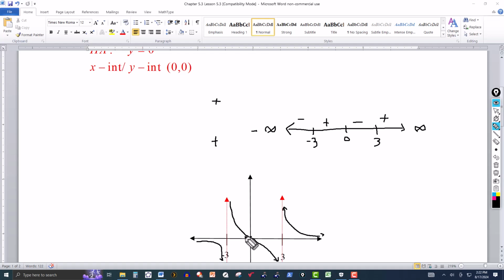And of course, how do you know that it doesn't cross? How do we know that if I extend this line, this graph doesn't go like this, cross there, and then come back up and never cross again? Well, I know it doesn't cross again because if it crossed this line here, I'd have to have another x-intercept, and we only have one. So just using common sense, we know that this is the graph for that rational function.